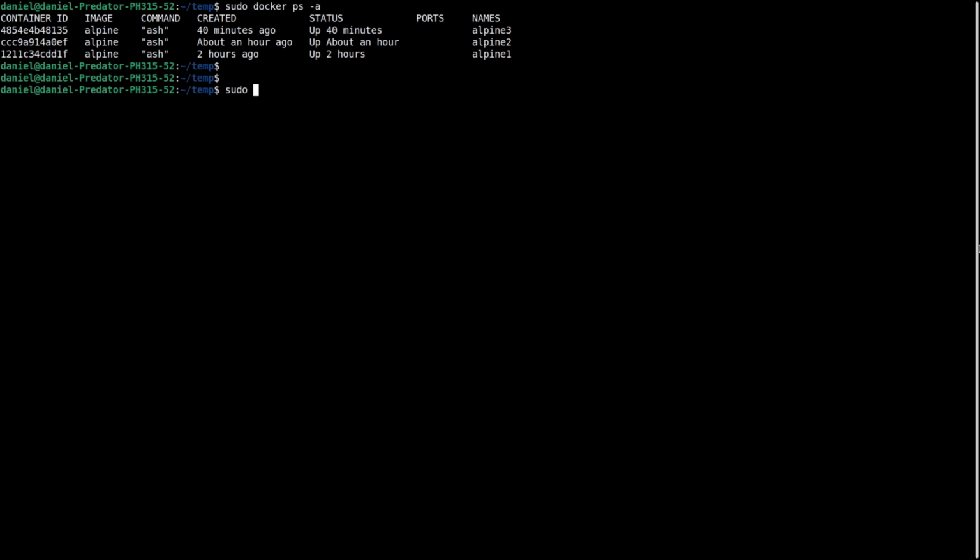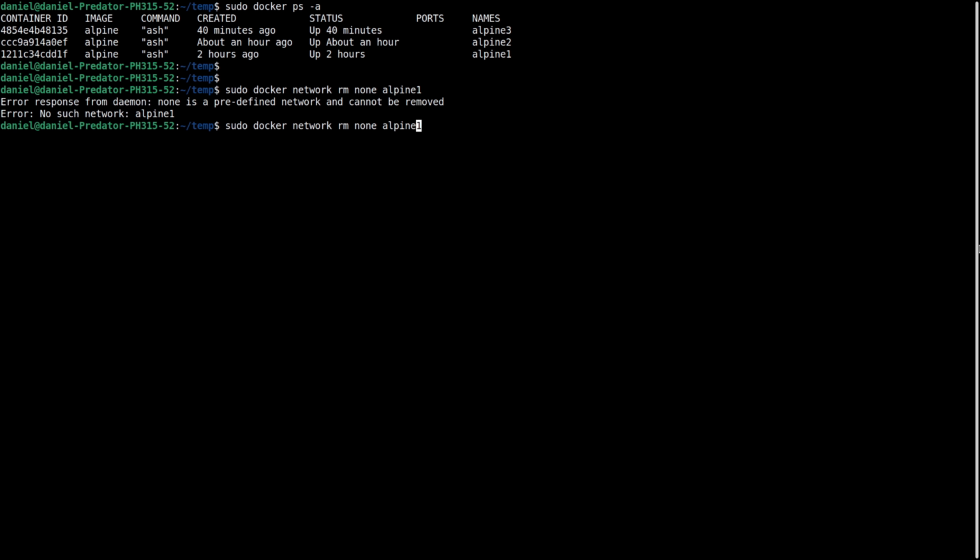So sudo docker network remove the none network from open1. Actually, not remove, we are not excluding the network, we are disconnecting it. The remove command would be if we wanted to remove the network, and as this is a default network for the Docker installation, we cannot remove it.